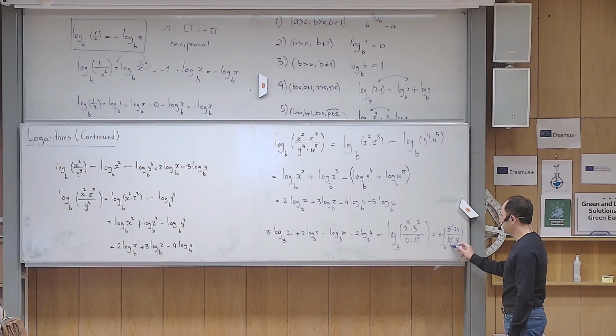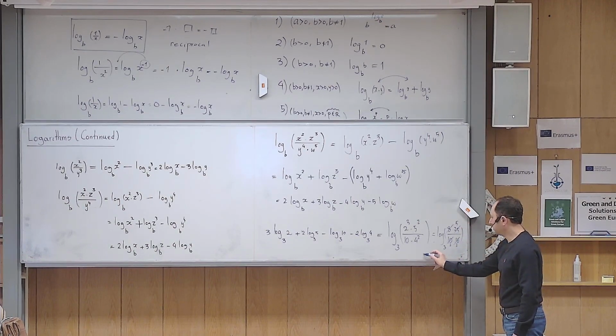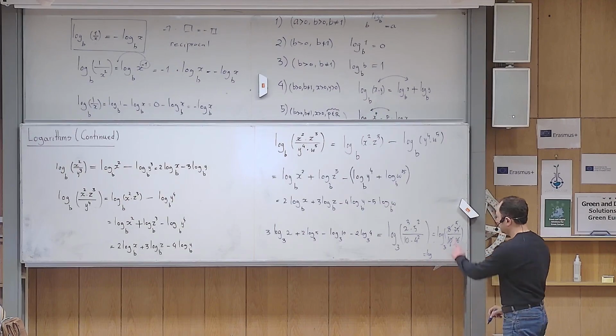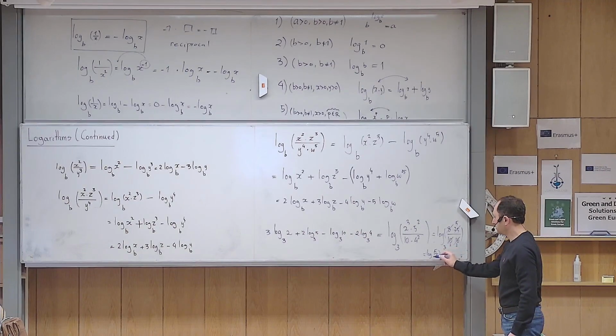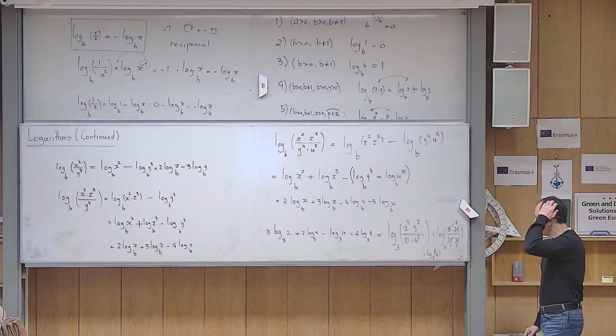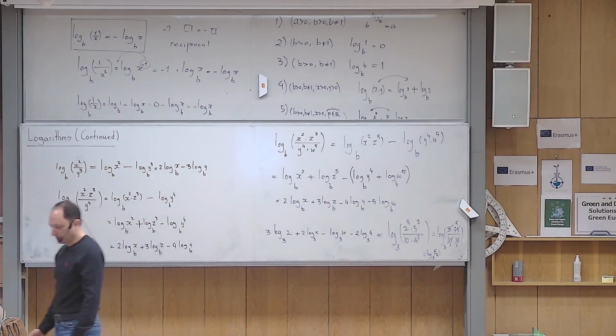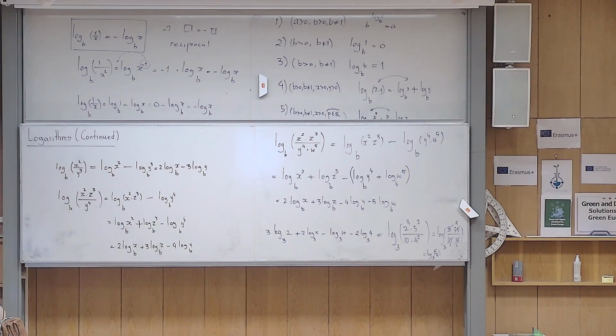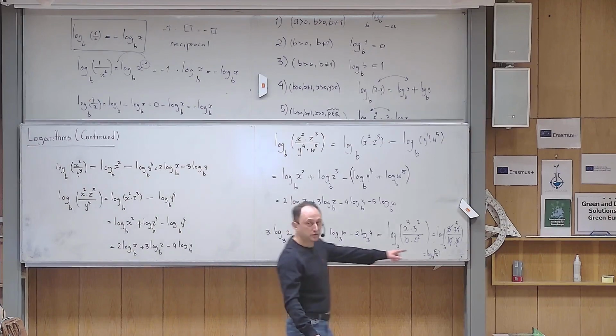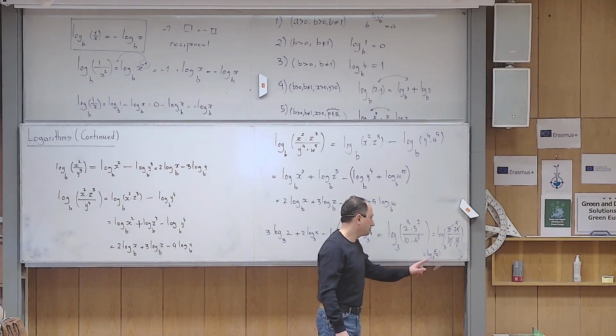10 to 5 2 times, 5 to 5, 25 to 5 5 times, yes? So finally, what can I write? I can write log. This is 1, this is 5, so it becomes just simply 5. 2 times 2 is 4, and the base is 3. So I was able to write it in this form. Yes? So it is important to understand, to be able to go back and forth between these things. Any questions? 5 over 4. Logarithm of 5 over 4 to the base 3.